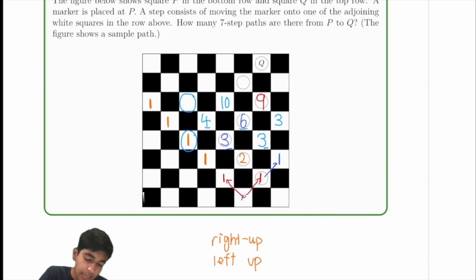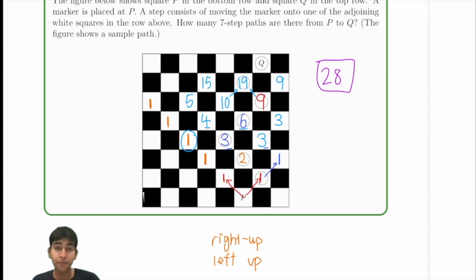So the number of ways to get here, just 4 plus 1, 5. The number of ways of getting here, that's just 15 by just adding up 5 and 10. The number of ways of getting here is 10 plus 9 because we come from any of these bottom 2 squares, 19. And we're trying to reach Q. And there's also going to be 9 ways of reaching here because we just have to move that way. We can't come from this square. There's no square here. So the number of ways of reaching Q is just 19 plus 9, 28. So 28 is our answer. A simple but straightforward way, yet still a very clever trick.